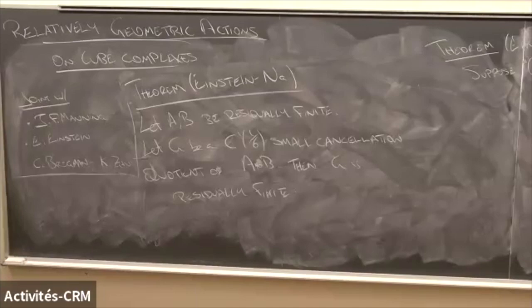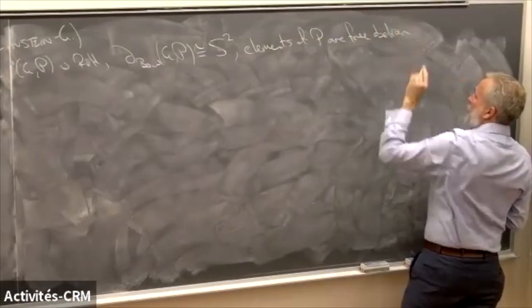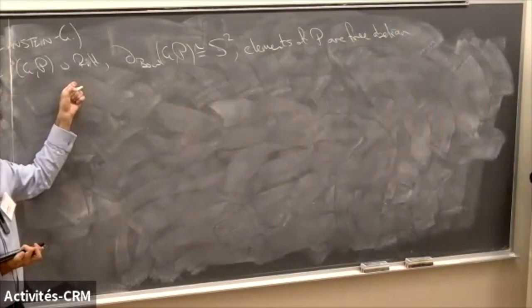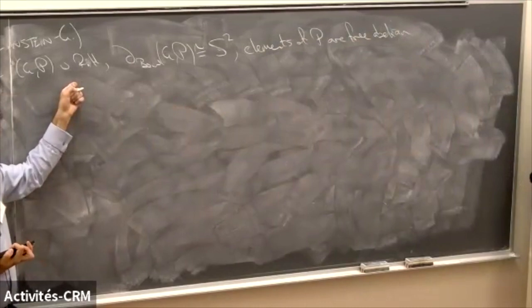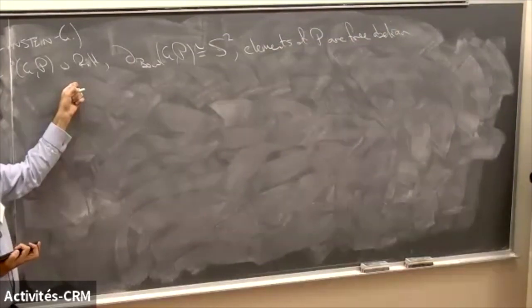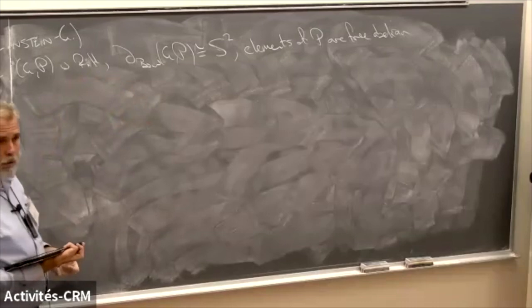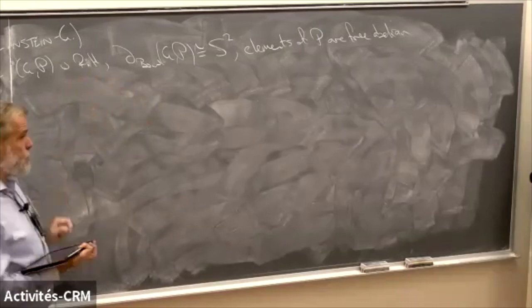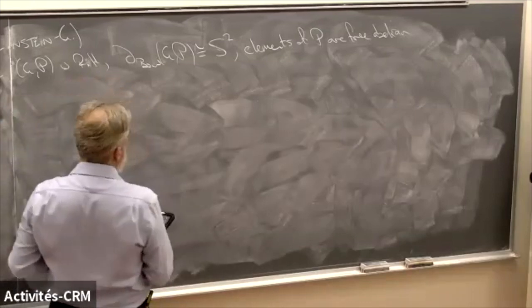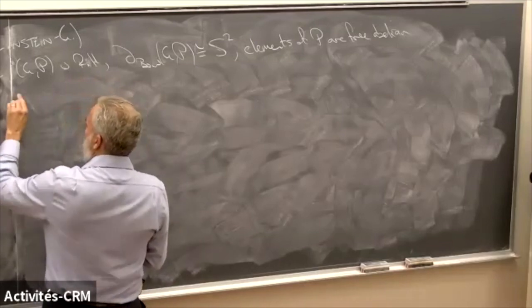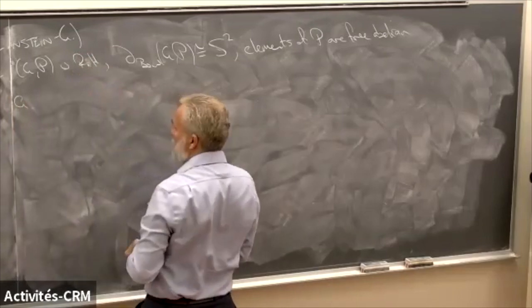So let's suppose this Bowditch boundary is that of a two-sphere, and elements of P are free abelian. The example here to keep in mind is the fundamental group of a finite volume, non-compact, orientable, hyperbolic 3-manifold. In fact, conjecturally, those are the only examples. That would be a relative version of the Cannon conjecture. Well, up to virtual isomorphism.